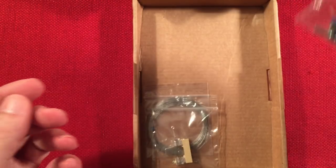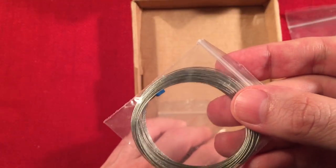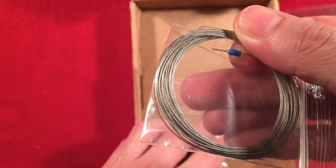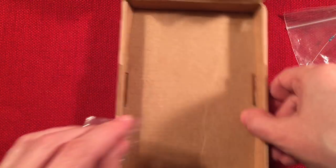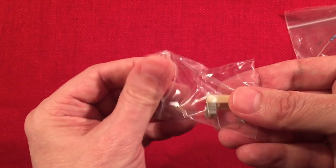And then the fun part, save that for last. We got some aerial wire. He always throws it in with the kit. Nice. And he's got the blade already hooked up, so you just clip that on or hook it up, however he has it set up. Neat. And the best for last, let's put the box aside. This little guy right here, check this out.